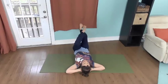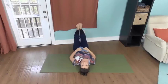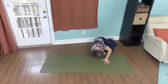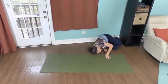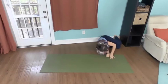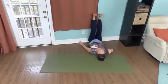Good, and then you'll release the left foot to the wall. Next is legs up the wall. Nice way to get a little bit of a stretch behind the backs of the legs. To do that, you're going to roll to one side into fetal position. Inch yourself closer to the wall till your bottom is, I would say, about 4 inches from the wall. And then from here, just go ahead and roll onto your back. Kick those legs up the wall.